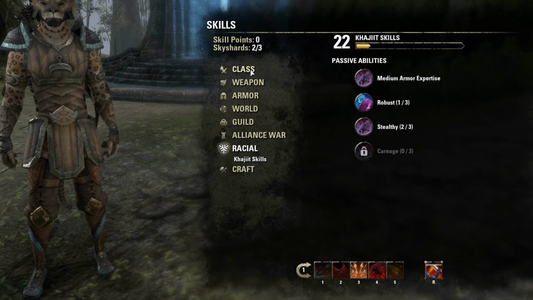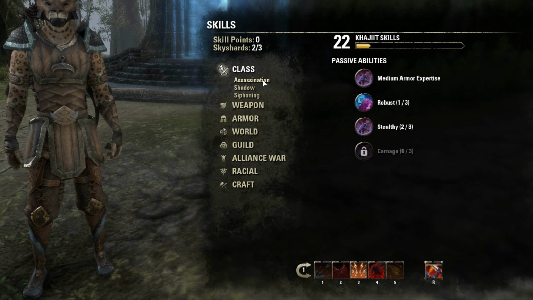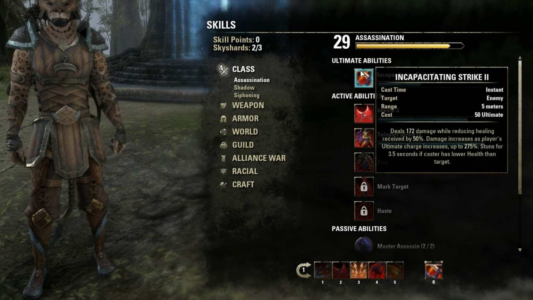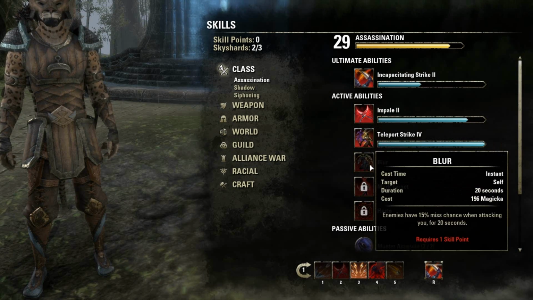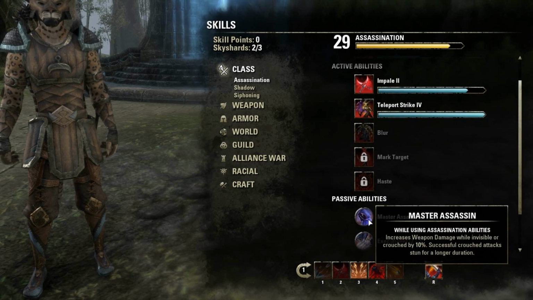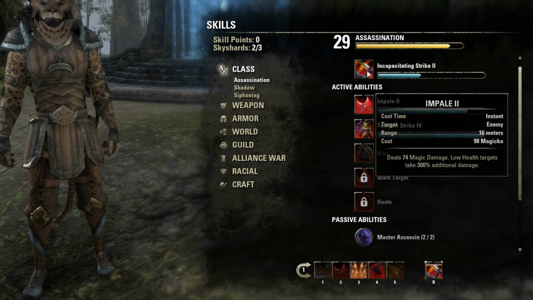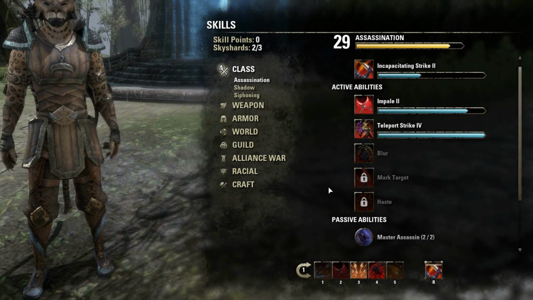And then the class skills. I'm going to go through all of the classes here. Starting off with the Nightblade, we've got the assassination skill line. This is sort of your primary dual-wielding, damage-dealing skill line. However, keep in mind that if you are focusing on dealing damage from these skills, you will want to focus on magicka, and you might want to wear light armor.